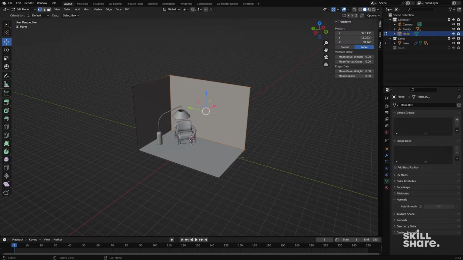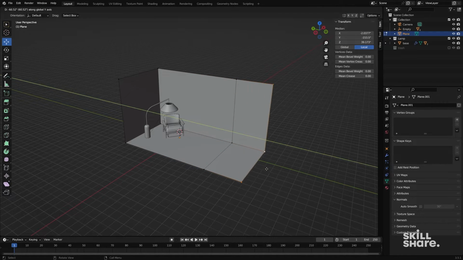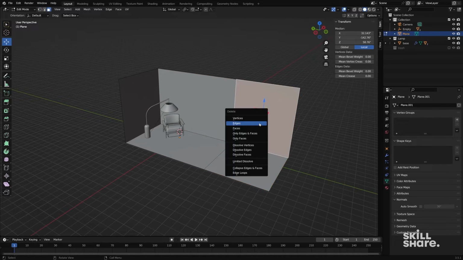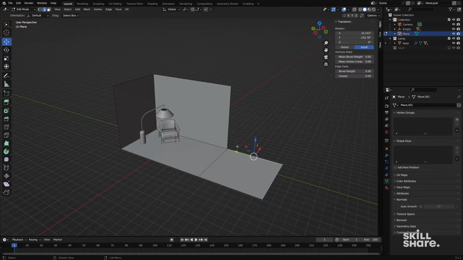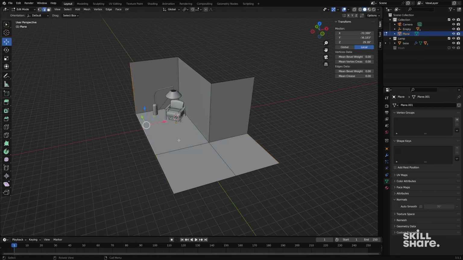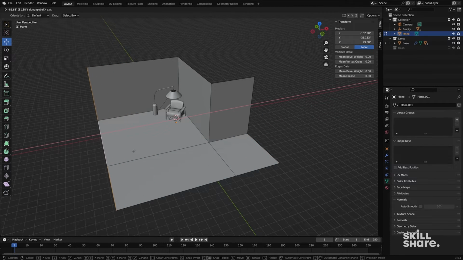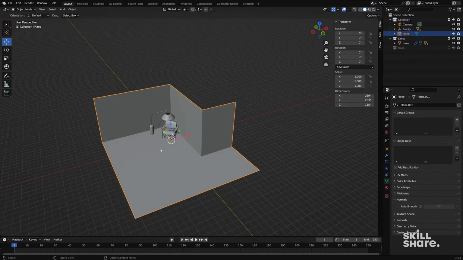And then let's sort of extend this scene out a little bit more. So I'm going to press E to extrude this out. And then I actually want this to be a corner. So whoops, let's delete just that face. And then we can select these two and extrude them over. And then let's just go ahead and pull this out further. We're not actually going to see that, but that'll just help us get a little bit of context.